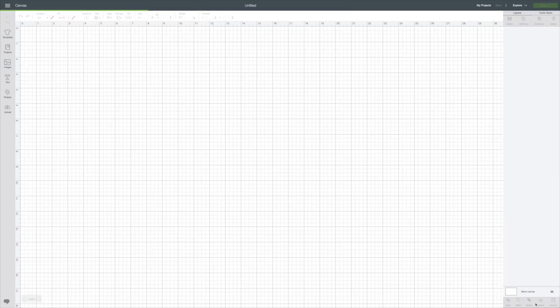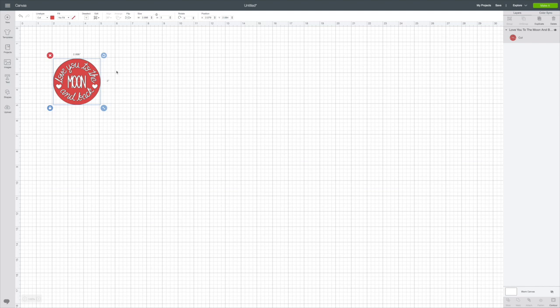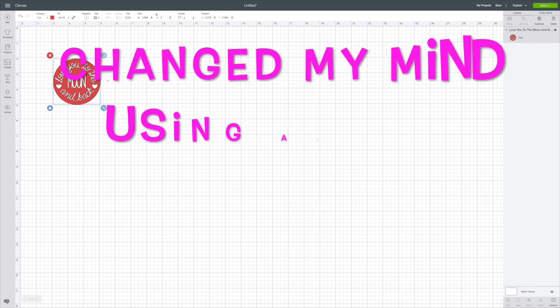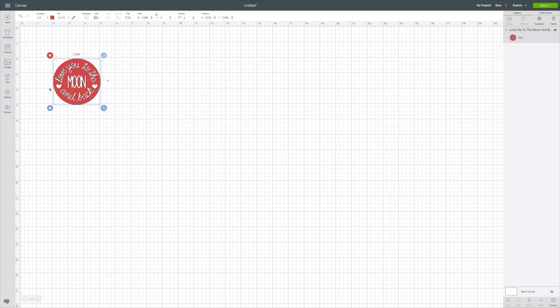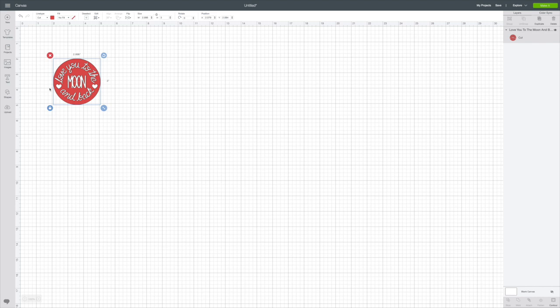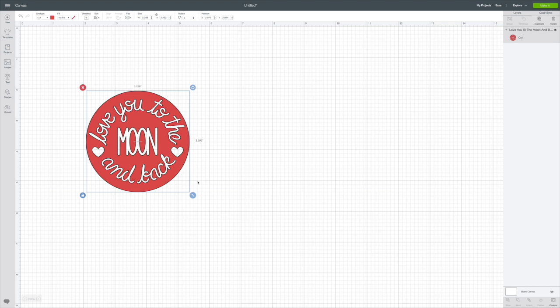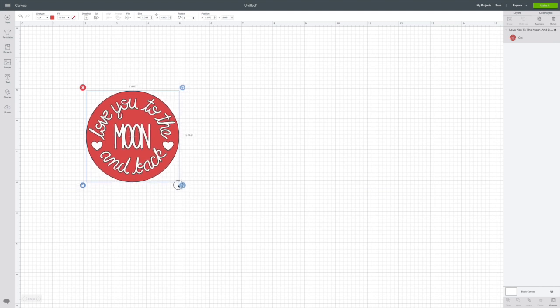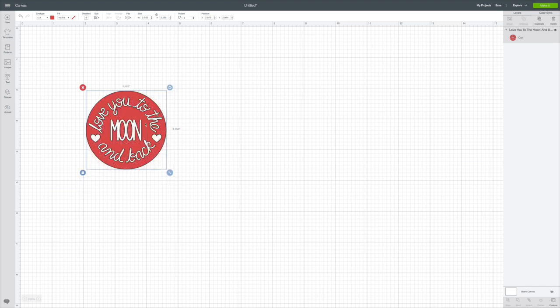Now, if you'll see when that comes in, if you look over here to the layers panel, it's a cut, and that's what I want to do because I'm going to use some white Cricut vinyl. All right, so I need to see about what size I want to make this, and I think maybe 2.5 by 2.5. Okay, now you can adjust this by pulling, and it will change the size. Let me zoom in. So I can get it down to, well, it's about 2.5 by 2.5. I might just go with this.